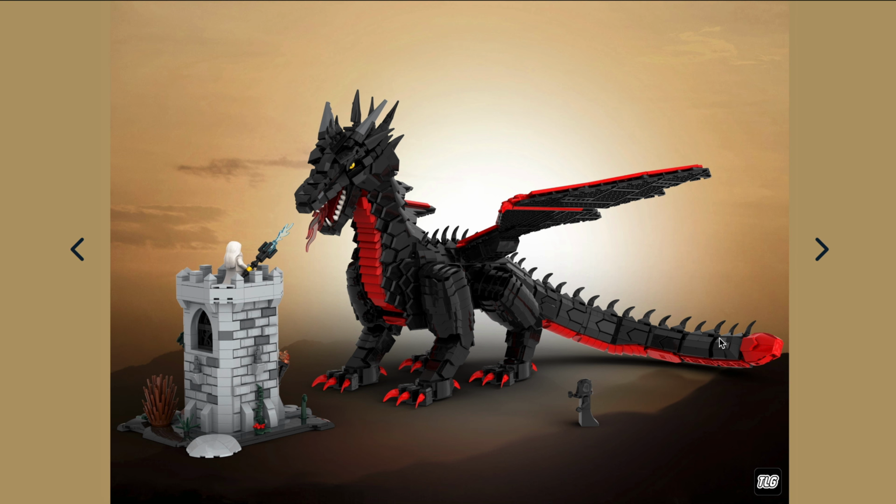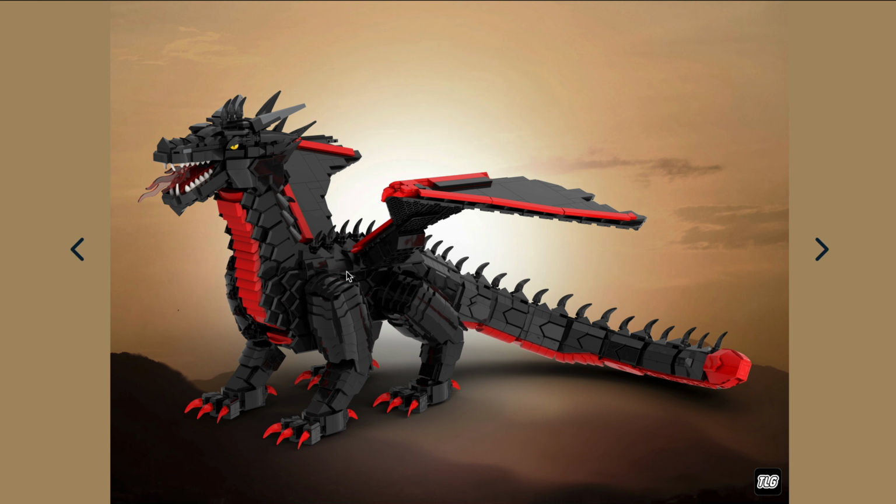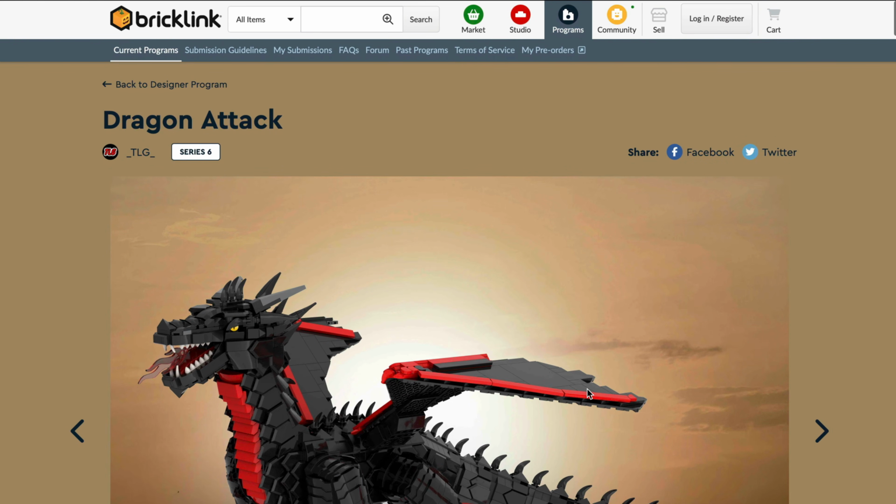But can anybody truly tell me that if you gave a kid this, it wouldn't just absolutely get them into LEGO? It's so fun and cool. And I don't think it's just for boys either. There's plenty of girls that would love this too. It doesn't matter what gender you are. It's just a really fun, cool, awesome LEGO set that looks great and is amazing to play with. So super cool. Big thumbs up from me.